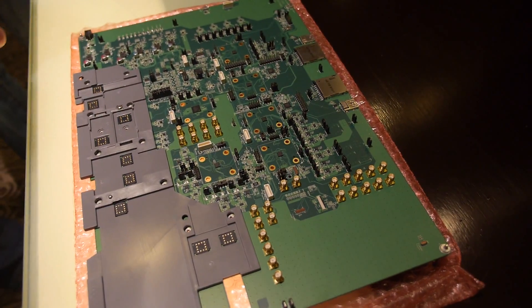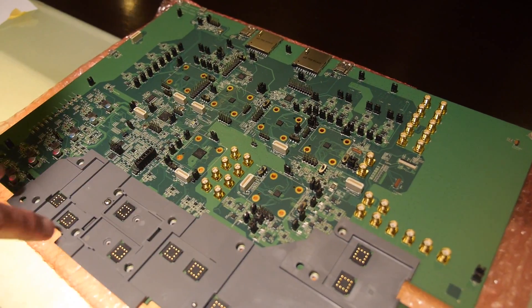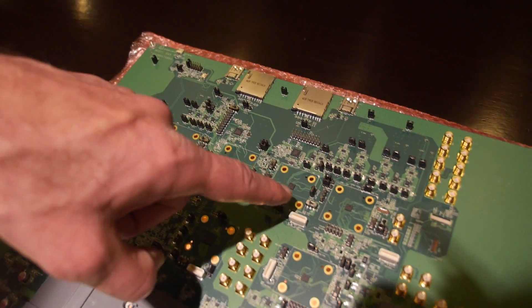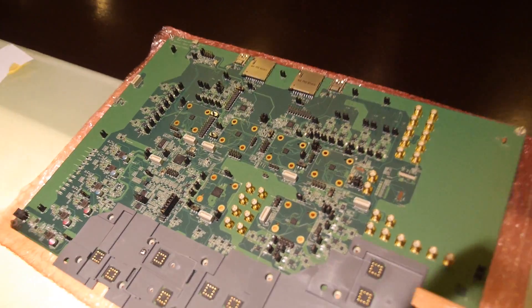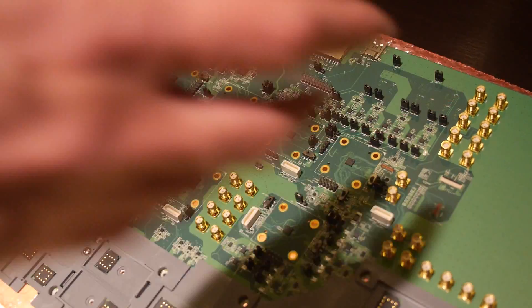This simulates the different modules that you plug into the phone itself. Here's the display — you can plug in the application processor, Wi-Fi, Bluetooth, battery, or connector. These are the bridge chips that are in the module as well, so you can just run the code on those — talk to the firmware running on your application processor. You plug in your application processor and it can talk over USB. So we're doing the hardware and firmware bring-up on these chips and your modules. That's what this board's for.